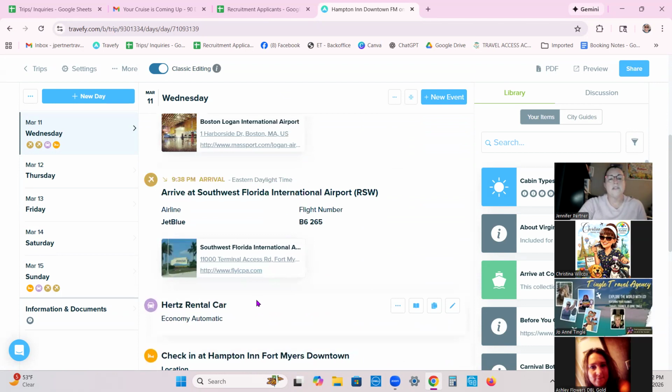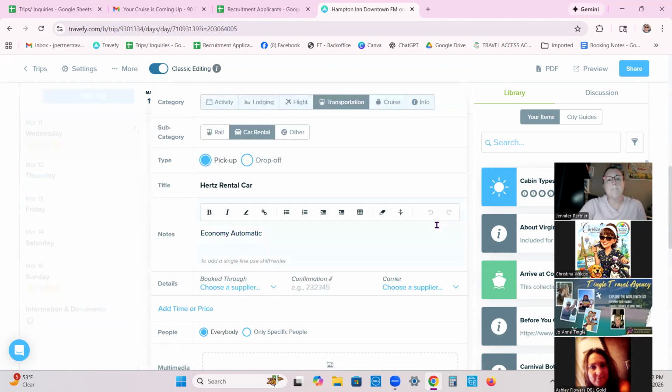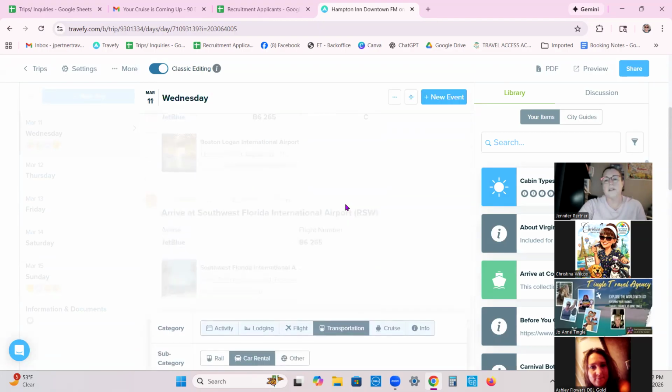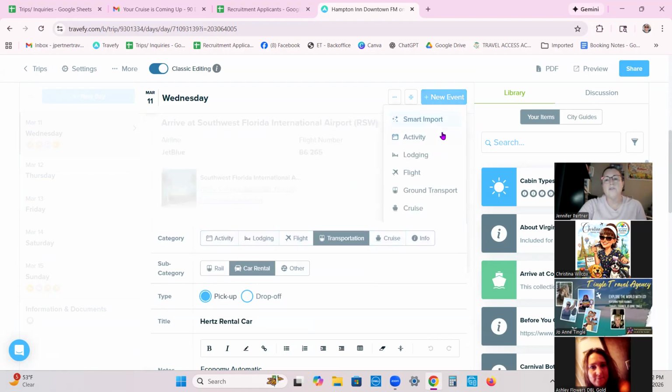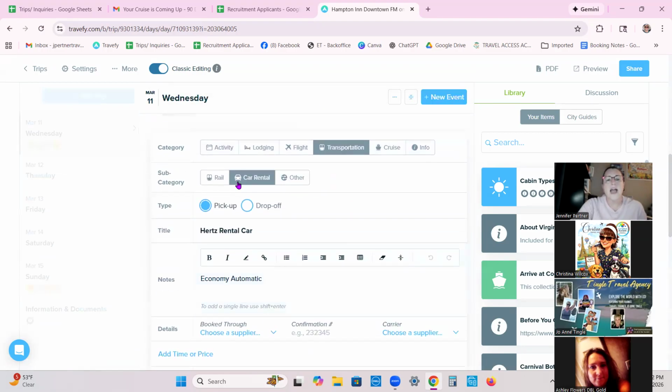And then here you can see I did a car rental. I like to put in what it is, Hertz rental. When you do, you choose ground transport, and it comes up with these options: rail, car rental, or other.